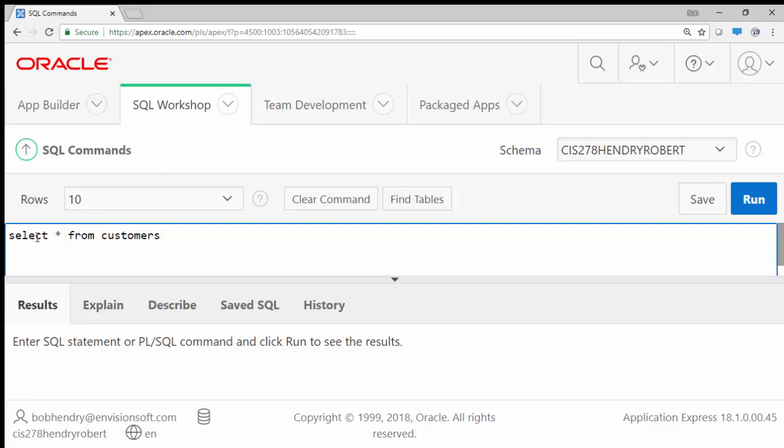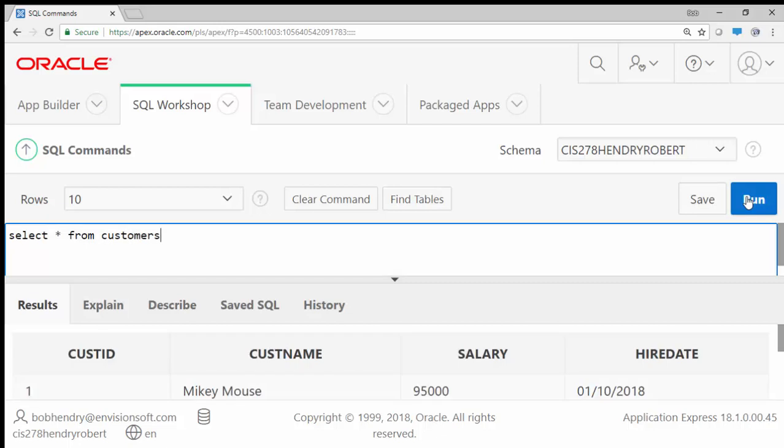Now this is a SQL select statement. It starts out with select, and then you have the list of individual columns that you want from the customers table. Star means all of them. It says, get me all the data from all the columns from the customers table. When you're done writing your SQL statement, click on Run, and you get to see what's called your results set below.